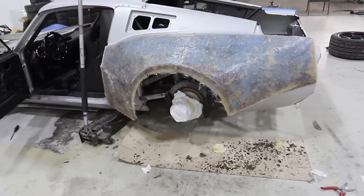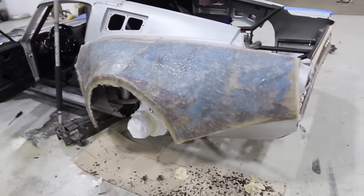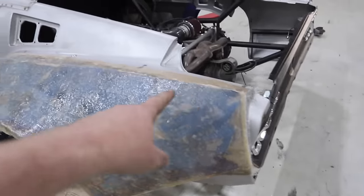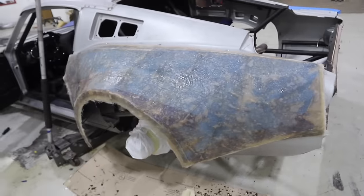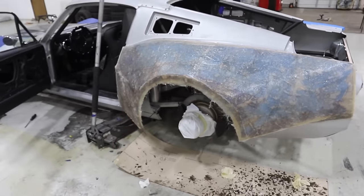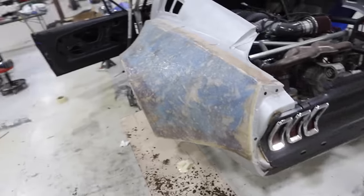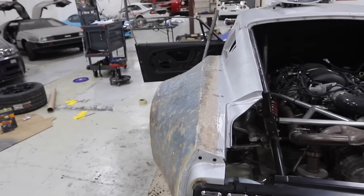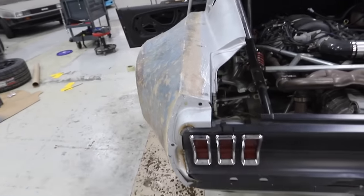There we go. We got three very, very thick layers of fiberglass on over our tape. So you can see how we cut the tape back on the edges where it's fiberglassing to the car, because that's our mechanical bond. And the bottom side is just now masking tape and metal skeleton. Got the rear quarter done. And now this is the wider version. And you can see how much wider we went there on that quarter panel. And I think it looks really, really good.